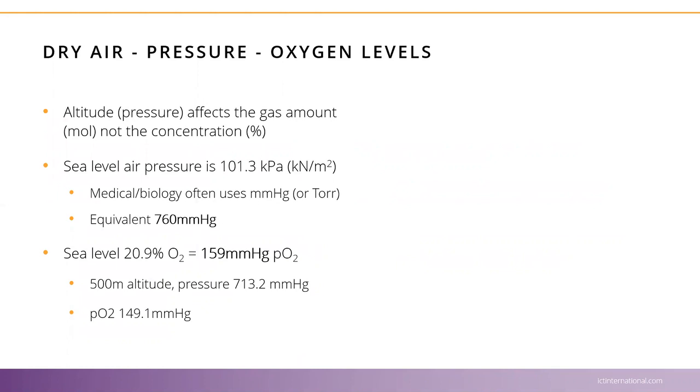How this is defined, I will talk about in a few slides based on one of those physics laws. But as an example, at an altitude of 500 meters, you'll lose a little bit of pressure. So you go from the 760 to the 713 millimeters of mercury, which would in turn mean that you have a lower amount of partial pressure of oxygen, 149 millimeters of mercury. This is already a slight difference of 6 to 7%. And as I say, the devil is in the details, and smallest effects can have large consequences.